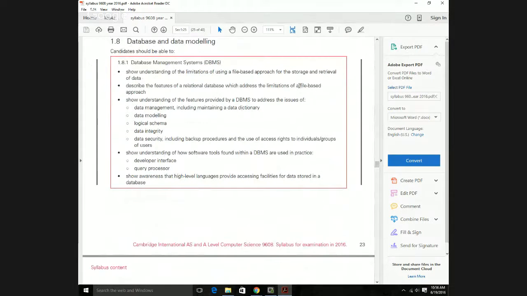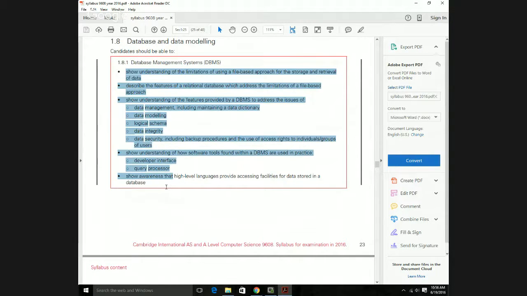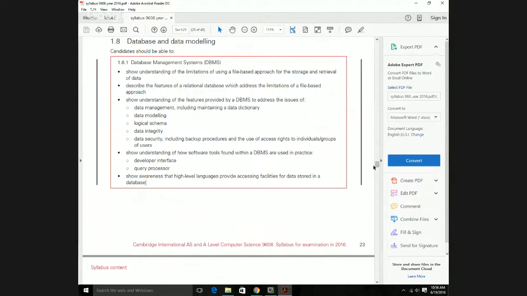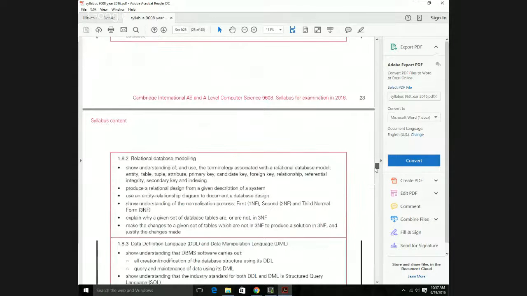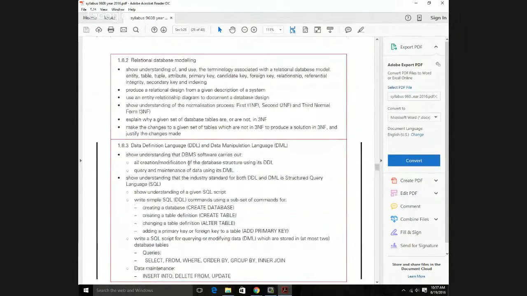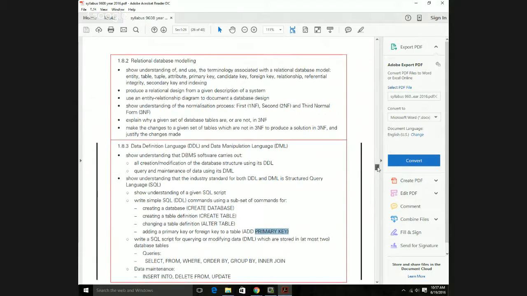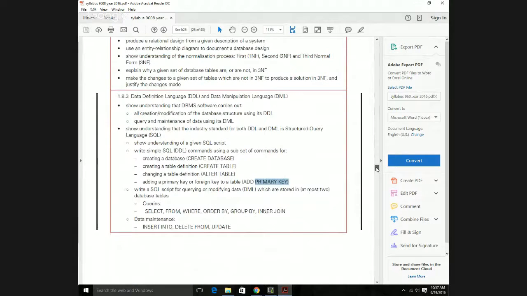And then when we talk about the file-based approach, that will be covered with your P2, because this is going to make more sense, and we will do some of the topics from P2, the paper 2 or problem solving. All right. So these are the data definition language and data manipulation language, all part of the SQL queries that we will cover, create and alter. These are the SQL queries that we will do, how to add a primary key, etc. This is again interesting when we solve the past papers.